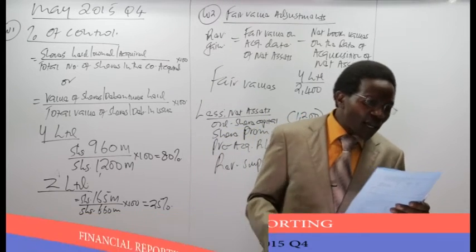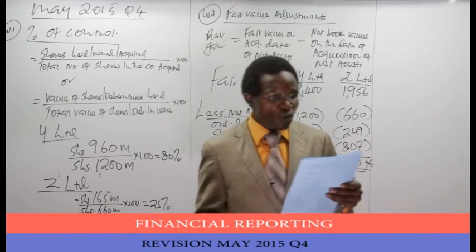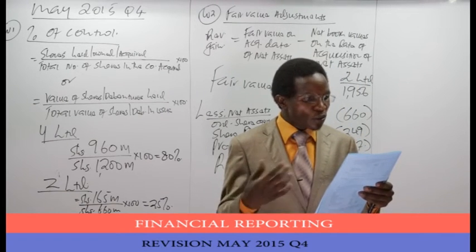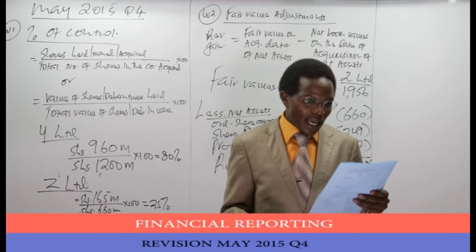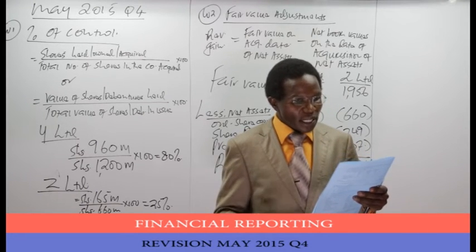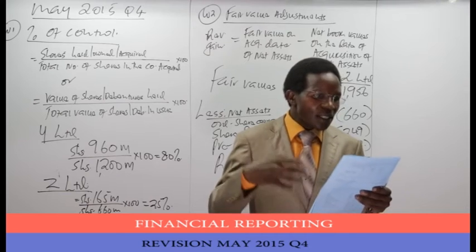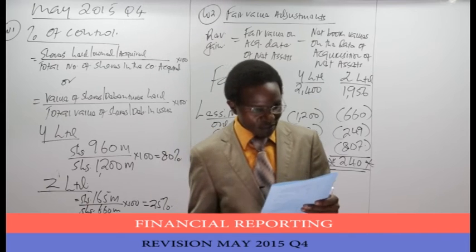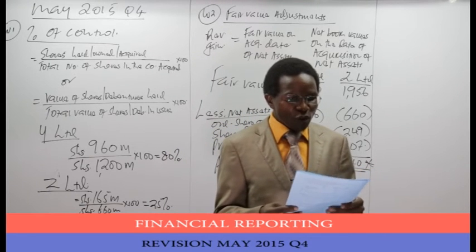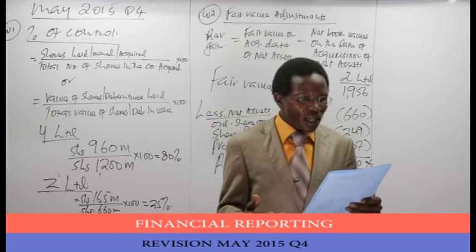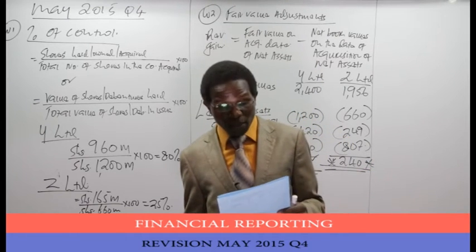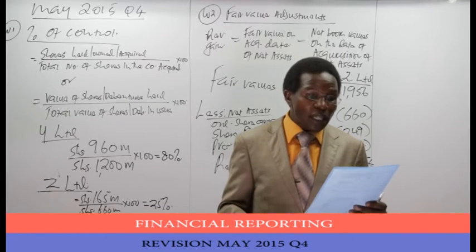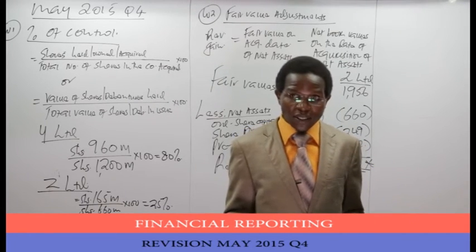Now, note number 4, Y Limited intangible assets include 261 million being expense incurred on staff training on the use of new technology conducted during the year. The directors of Y Limited believe that the expenditure should be capitalized since the expenses were incurred before the new business had commenced. They have told us about these 261, which was reported as an intangible asset, but this one should not have been reported as an intangible asset. It should have been reported as a distribution expense.